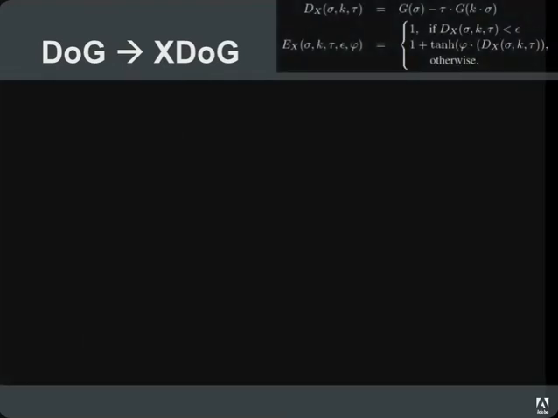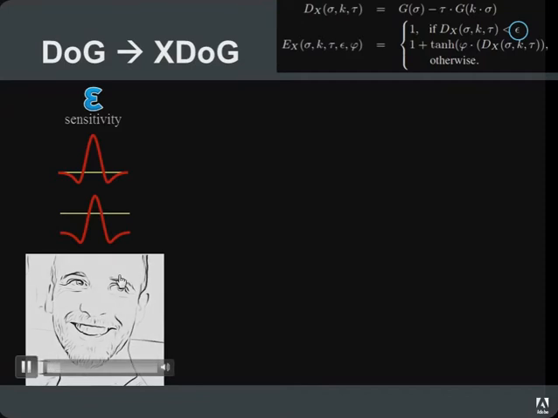There are really three main parameters that vary the behavior from a standard DoG to an extended DoG, and these usually are adjusted together to obtain a desired effect. First, there's epsilon. I've already demonstrated how this shifts the threshold point up and down. As a result, the edge detector becomes more or less sensitive to edges.